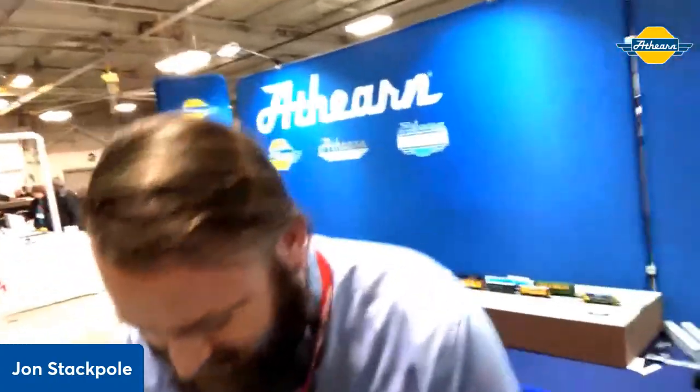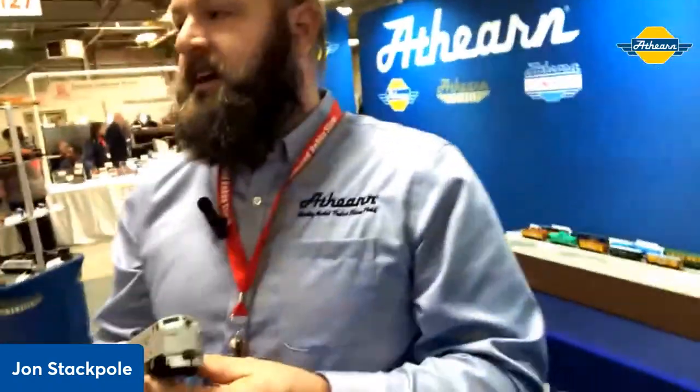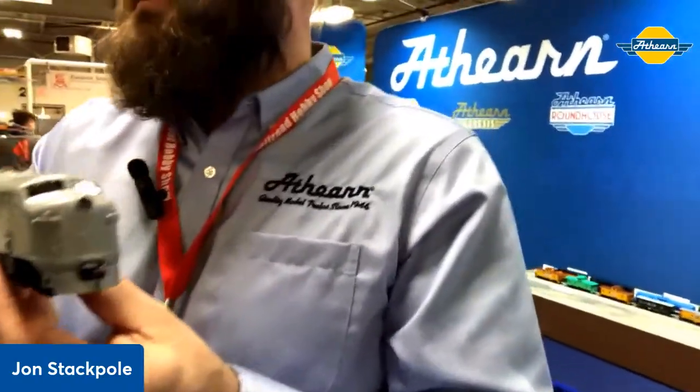But wait, there's more. So we have not talked about this. Yesterday we announced an Athearn Genesis F unit. We have brand new tooling on the Roundhouse F7.